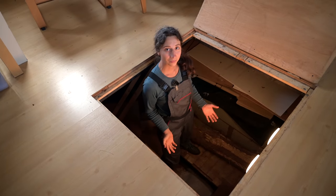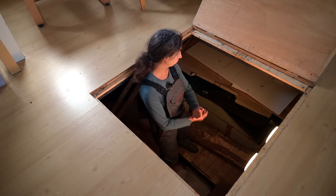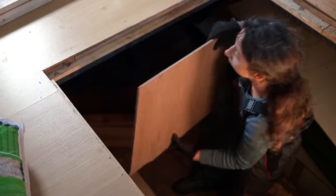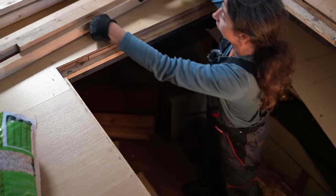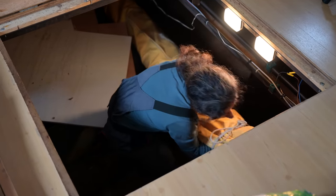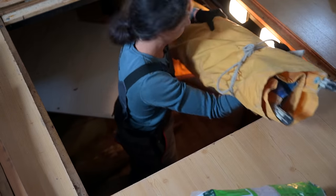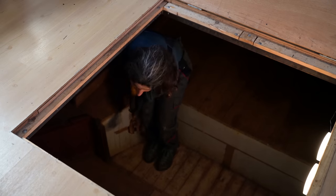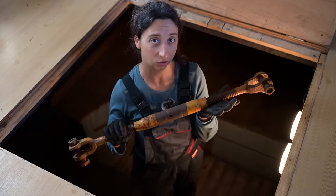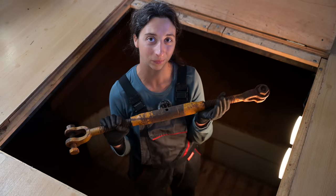We used this compartment here as a storage area, so first we have to remove all the stuff here. Just found something really interesting. I think these are the old spanners from the mainmast when she was a sailing ship.